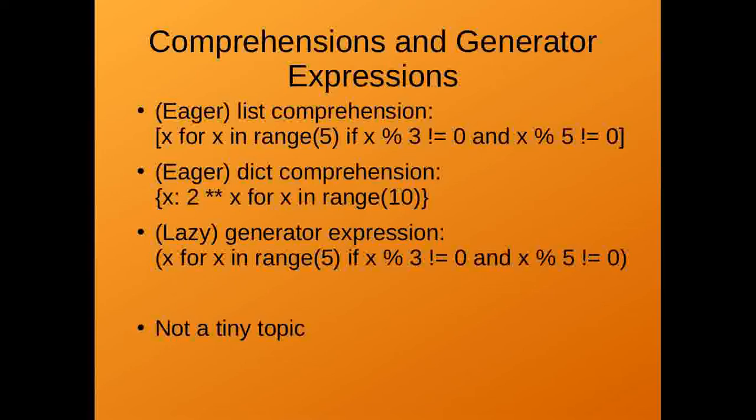And then in the middle there, we have the dictionary comprehension. We're just saying key is x and value is 2 to the xth. So we have 0 through 9 are the values of x with this eager dictionary comprehension. And x can be, well, first it'll be 0 to 1, and then 1 to 2, and then 2 to 4, and so on, up through 9 to 512.